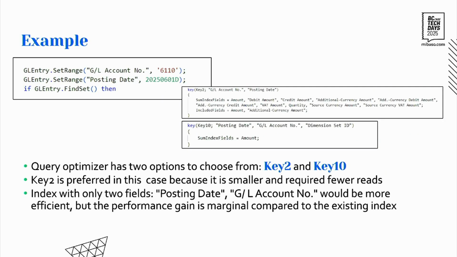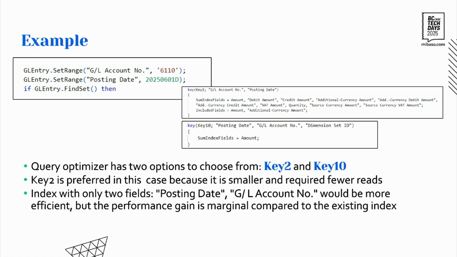There is one a little more complicated, more interesting example. So here I select data from GL entry, filtered by GL account number and the posting date. What kind of index would I want to create to facilitate this search? There are 2 actually possible candidates if we look in the base app. Which one of these will be used? One has GL account number and the posting date, and the other one has 2 fields in the reverse order, posting date and GL account, and dimension set ID as well, included in this field. In this case, actually, what happens, in fact, on this data?